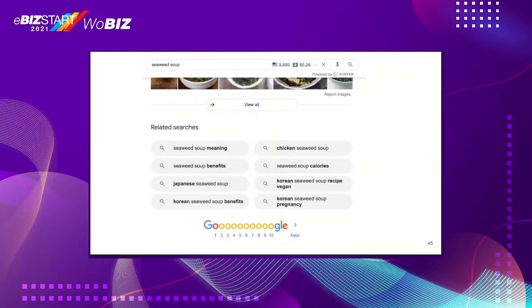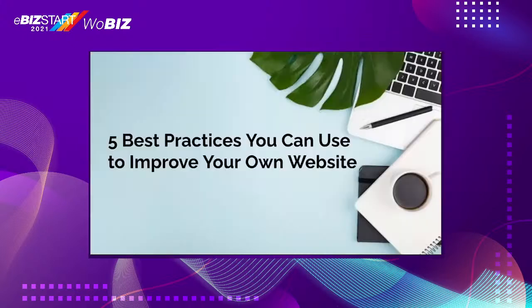So in your case, if you're producing content, start writing articles related to all this search so that you can be ranked high up on Google. Okay, so this is a tip for you. And this is golden because many people will not tell you. This is actually one of the easiest and simpler ways to actually get ranked.